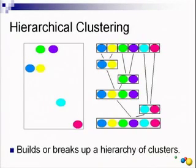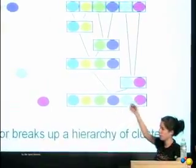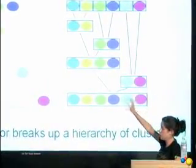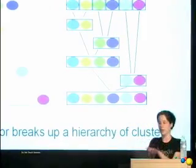For example, up here, the right diagram is a dendrogram of clustering the objects on the left where the distance metric you're using is Euclidean distance. So as you can see, in the first merge, you merge the individual clusters of the blue group and the yellow group because distance-wise, they are closest together. In the second merge, you merge the green and the purple and you keep going down until everything is in the same cluster.